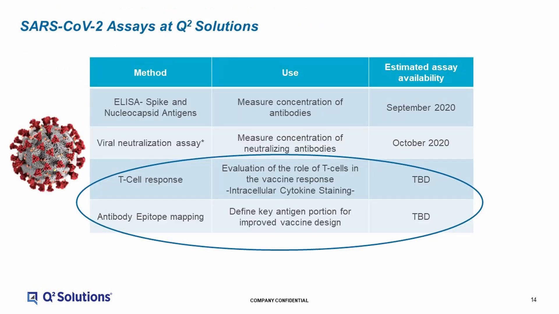Now turning to some of the other methods available for vaccine evaluation, they are all listed here. I will defer to the T-cell response, given that Mark will be speaking about this in just a few moments. We've also listed epitope mapping, which is an exploratory methodology that provides the full definition of the target epitopes in vaccine recipients — valuable for defining next-generation vaccine design. Q-Squared Solutions is happy to work with you to deploy other high-throughput testing that you may need. I'm now going to turn it over to Mark Enninger, who will give you a brief overview of flow cytometry capabilities for SARS-CoV-2 vaccine evaluation.